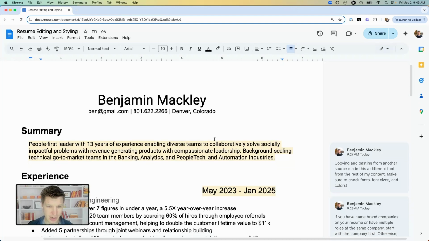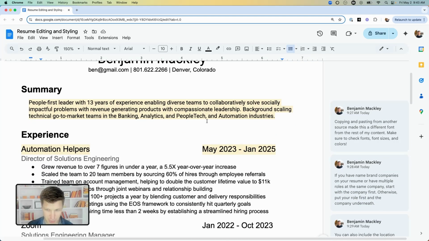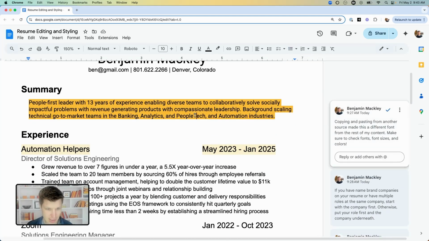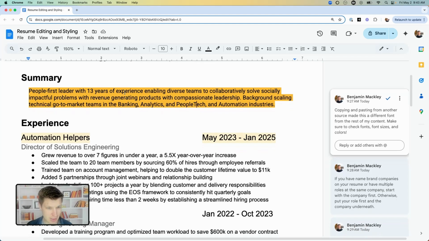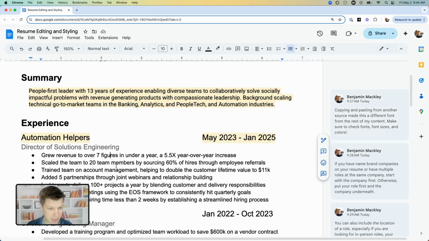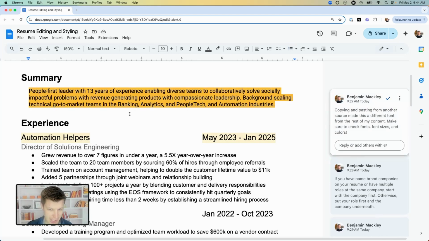As you're finishing out your editing, and as I was reviewing my resume, just some things to check. Make sure that you're looking at the fonts, the font sizes, the colors, so that everything matches. This is something that I copied and pasted, and I realize now that it was a different font than my content beneath. Because they're both sans serif fonts, it was easy to miss without checking.